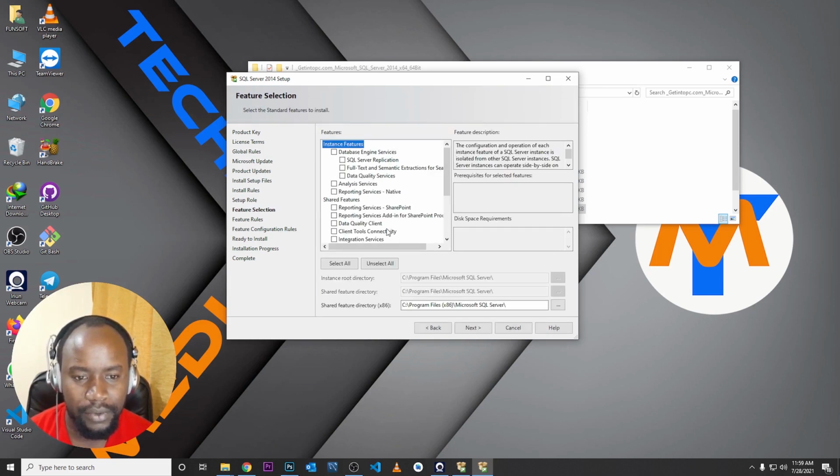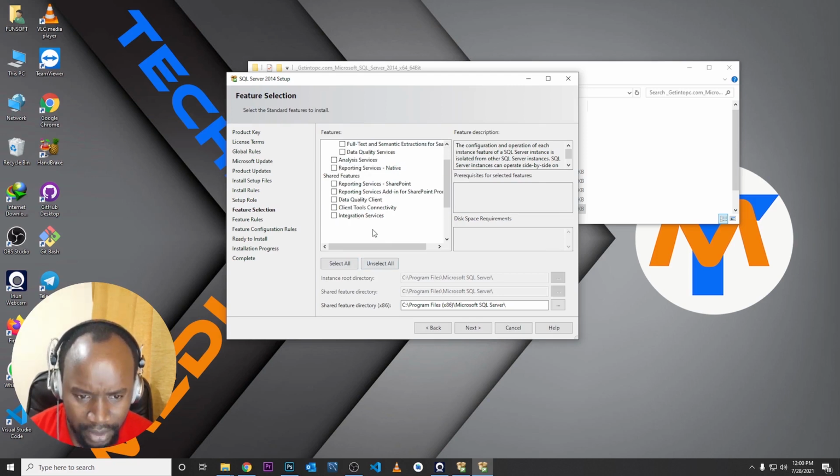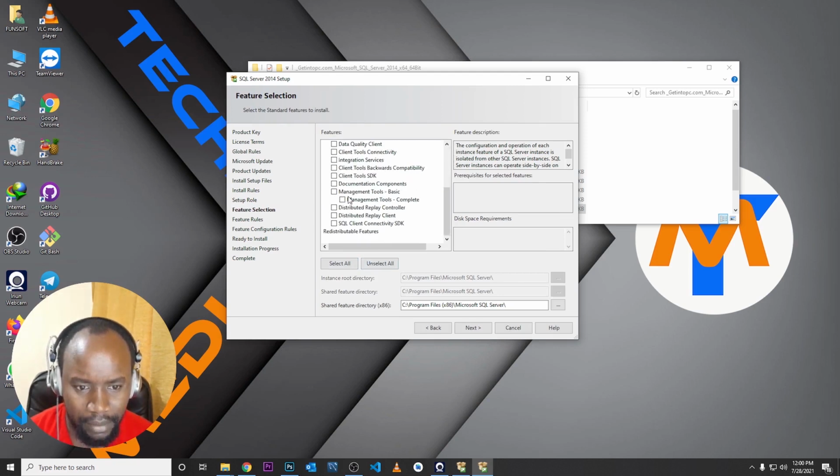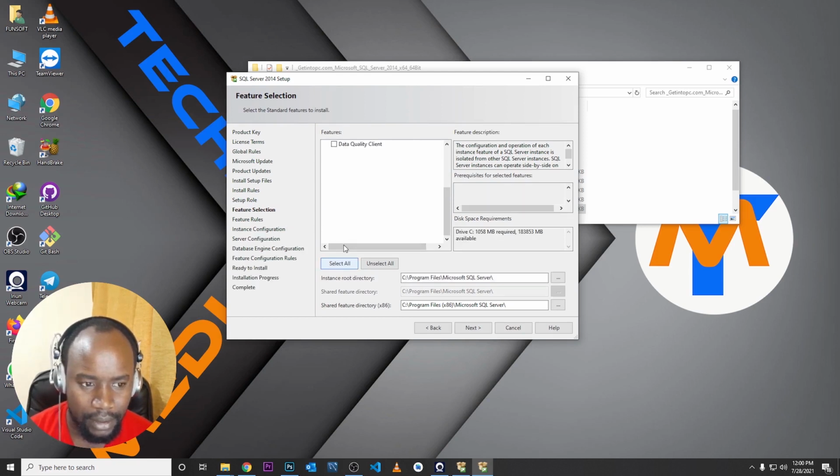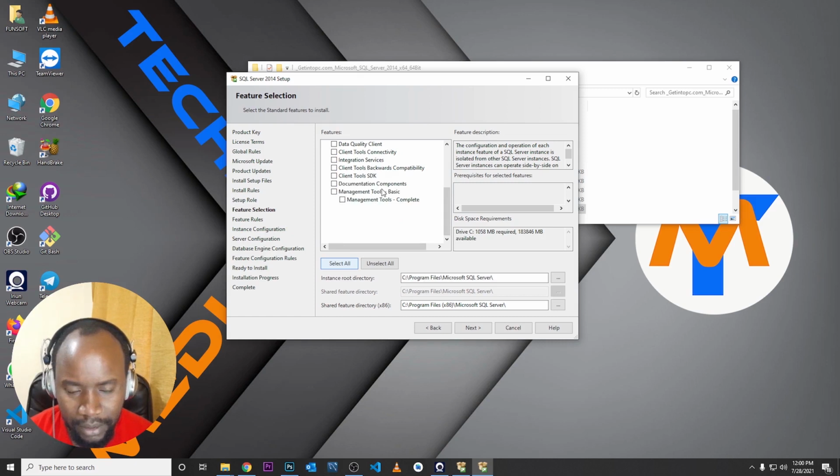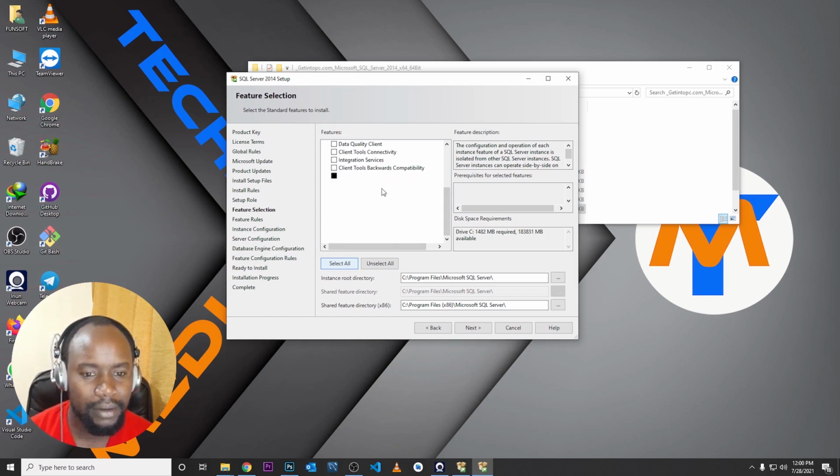So, the feature selection window here. I'm going to select all the features apart from the management tools. So we select that. Sorry, my machine seems to be misbehaving, but let's still continue.